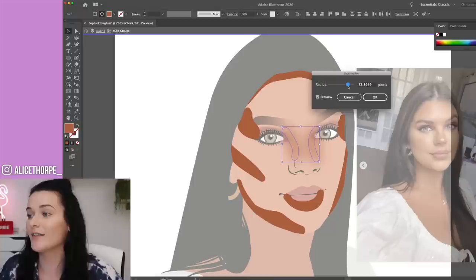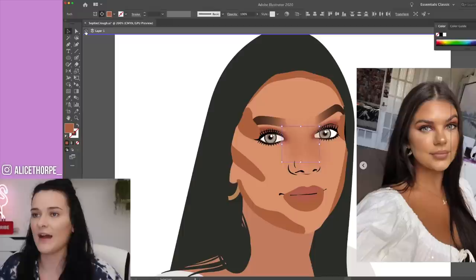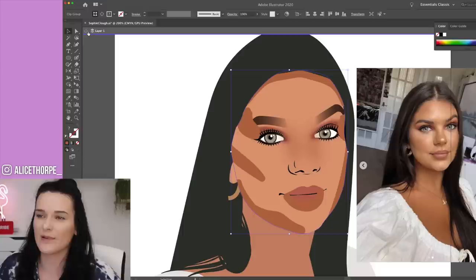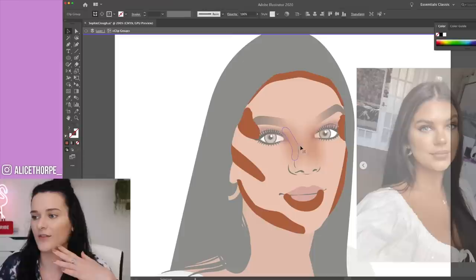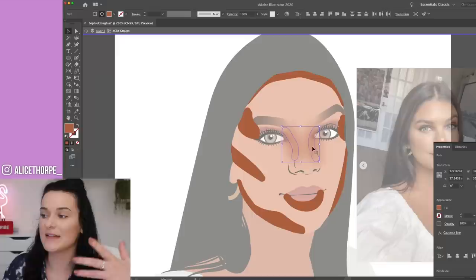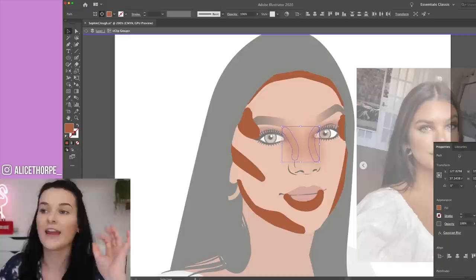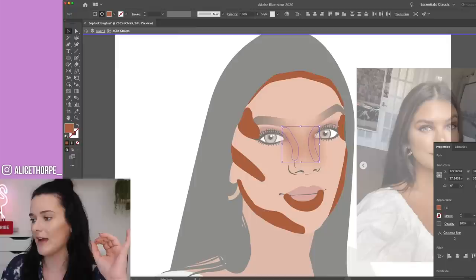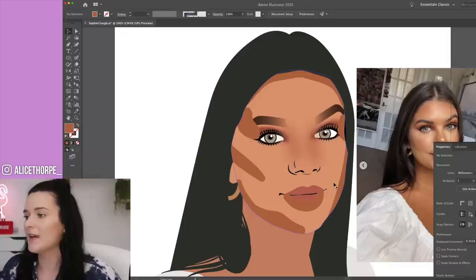Press OK. And then if I go back to the original layer, you can see that there's some sort of shadow happening there, but it has sort of lost its shape. It's sort of lost the really solid definition. So I'm going to go back into the layer and just adjust that. Because I have applied the Gaussian blur, I can go in and re-edit that. So what I've done is I've opened properties. If you can't find that, it is in Window, Properties and it'll pop up. And then in here, I can click the Gaussian blur that I applied and I can adjust it. So I'm going to just drag it down a little bit, go back and see what that looks like. I feel like that's okay. We can add to it.